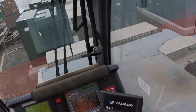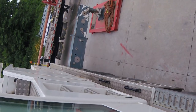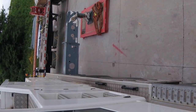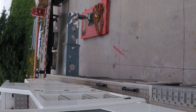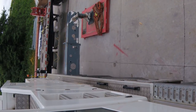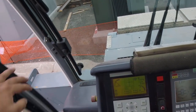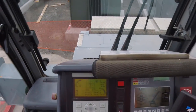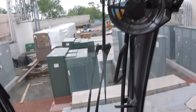First things first, we're gonna raise up our counterweight stack that we set down the other day. Like to watch it come up, make sure it's coming up even, and then let's see, it's got some doors here, it's kind of noisy outside. I'll turn a little air conditioning on even though it's 72 degrees. I gotta pull my pin out of the floor. That's my positive house lock. All right, pin's out.